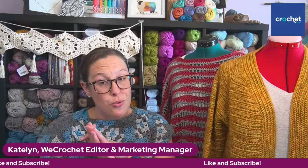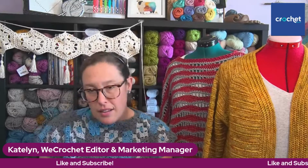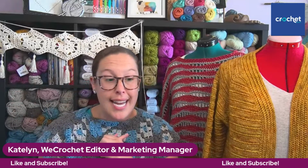We brought in those two really great variegated colors, and I think you're going to love them if you are into the whole multicolor variegated yarn. It's going to be perfect. And also, we already have Shine yarns, so you'll be able to pair it back to a solid color if you want to mix and match for whatever your project is. Like if you're making a hat, you could do the brim in the solid and use the multi in the top of it, or however you want to do it. They're going to go hand in hand beautifully.